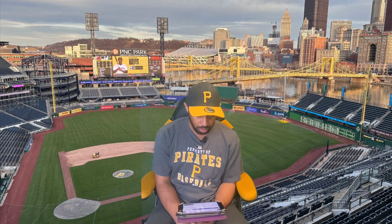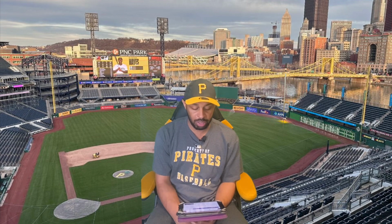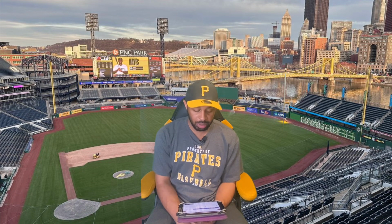Pirates won the first game of the series 13-3. On over here played well at times. He played okay. It was shaky at times in that game, but played well enough to get a win. Going six innings pitched with 7 strikeouts. Pretty well. Got into a couple of jams here and there in that game, if I recall. But the story of the game was the offense for the Pirates. They brought out the bats.